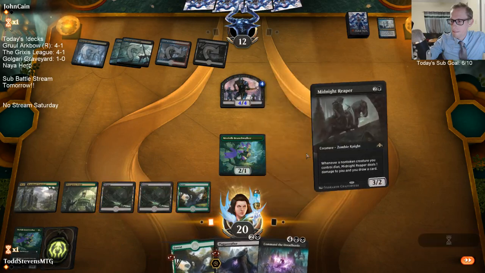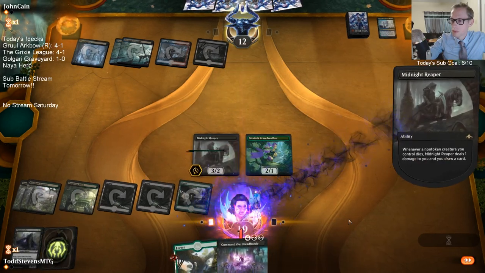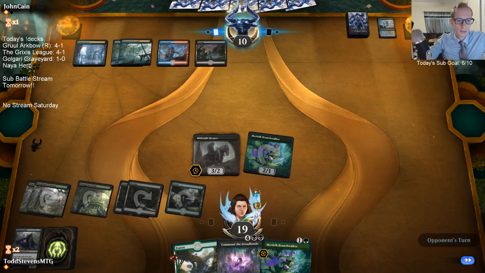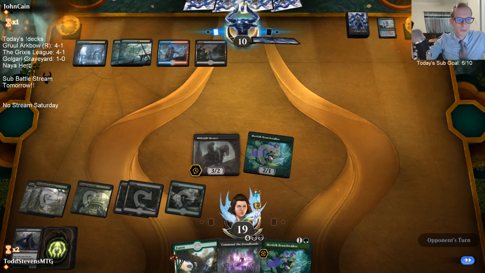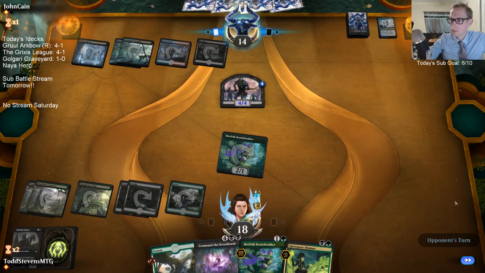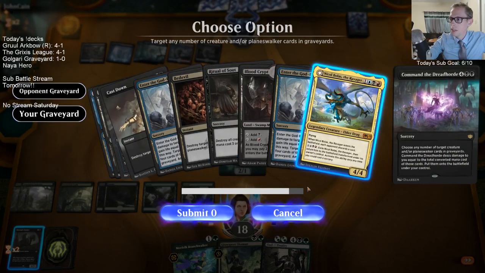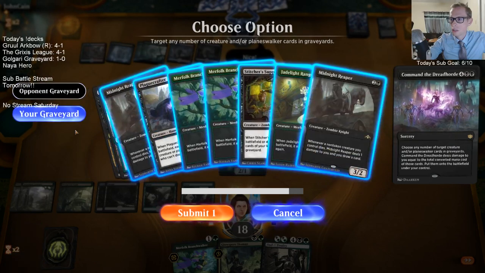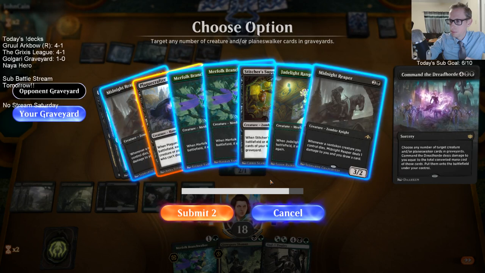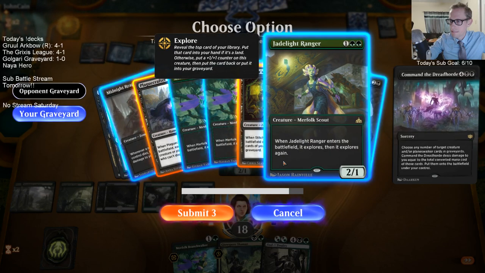They want me to mill, huh? They want them to mill now. Who's milling over here? Alright, so 18. Oh, they have this Nicol Bolas? I thought it was the other one. Oh well, so that's 4. 5, 6, 7. Eight. Nine, ten, 11.